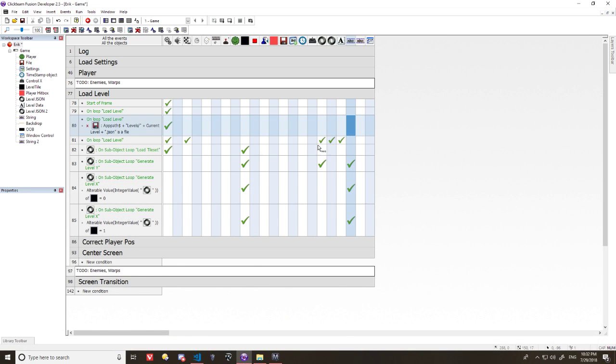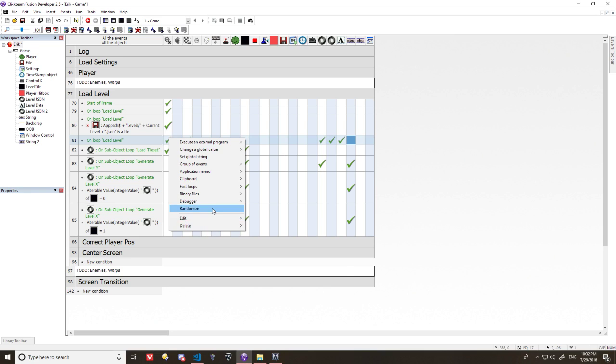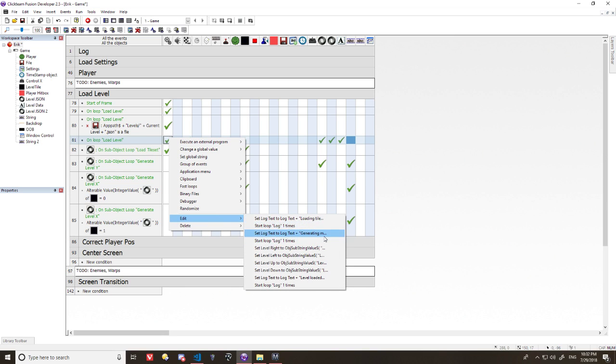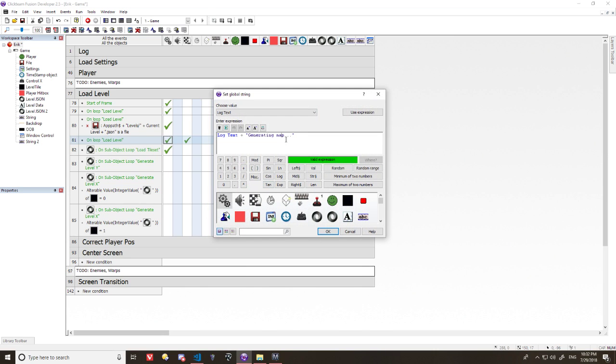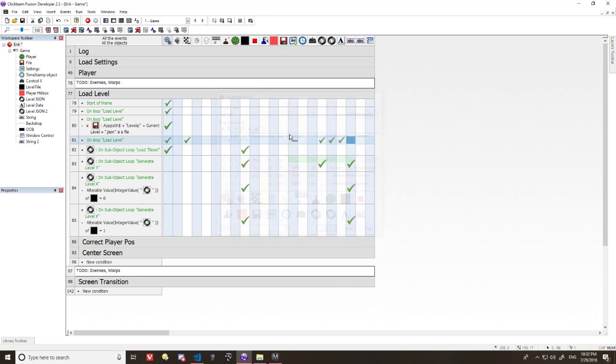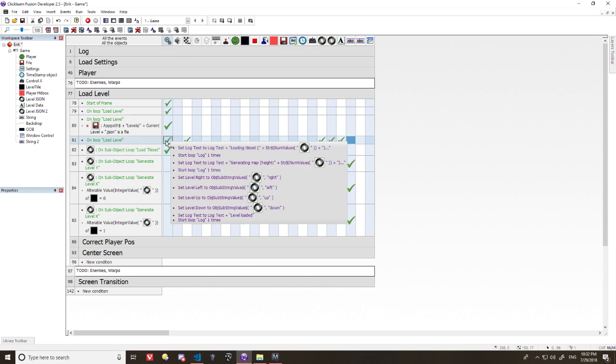So I will copy that, paste it into here. Just label that.